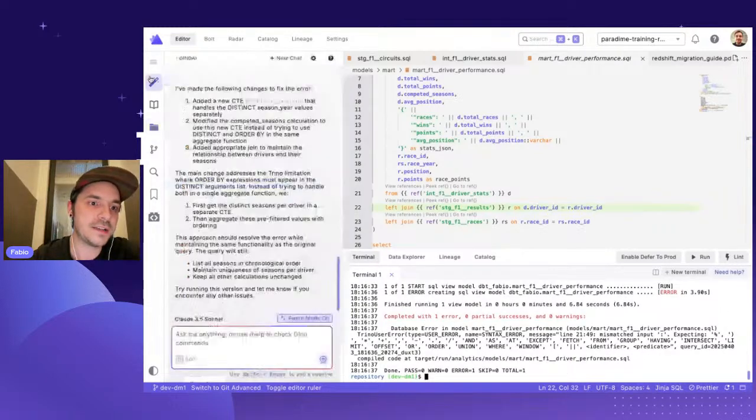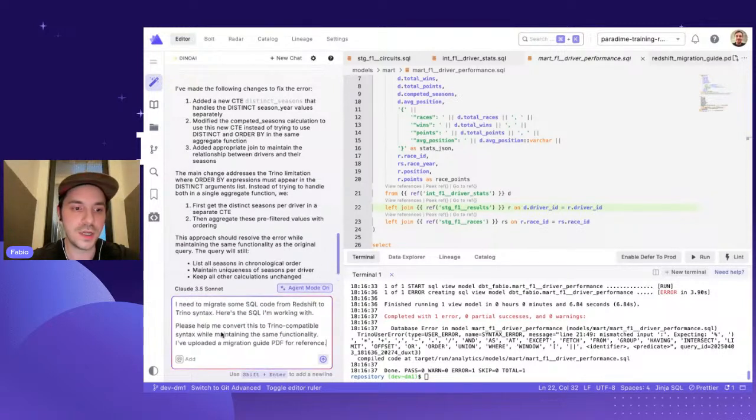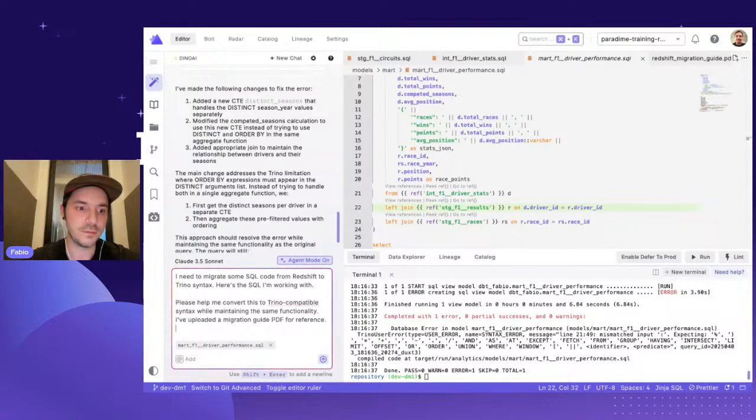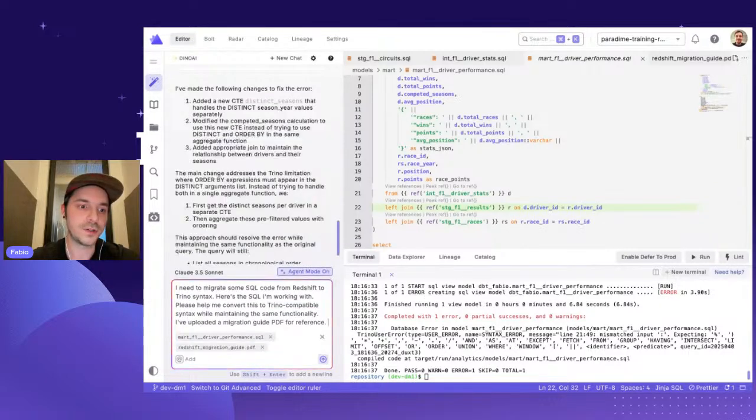So the next thing I want to do is, again, replicate what we've done before, but this time with a bit of a different context, of course, because we're doing this with a different dbt model. So again, same prompt I'm using before. I add as context my open file, which is the Mart F1 driver, and then I can search for my PDF migration guide again.